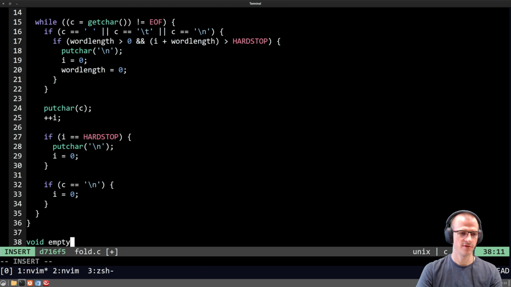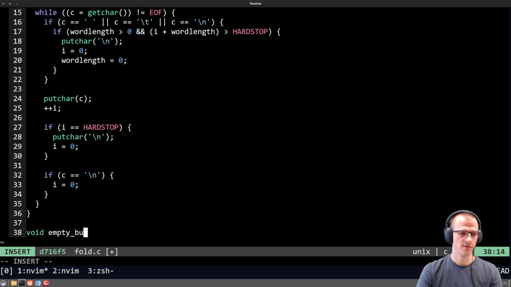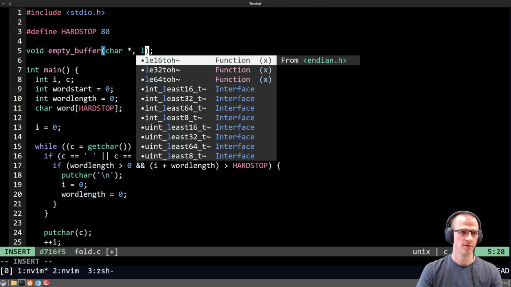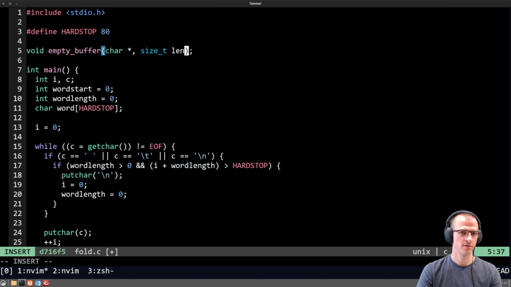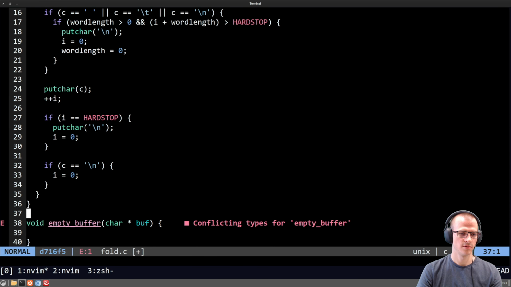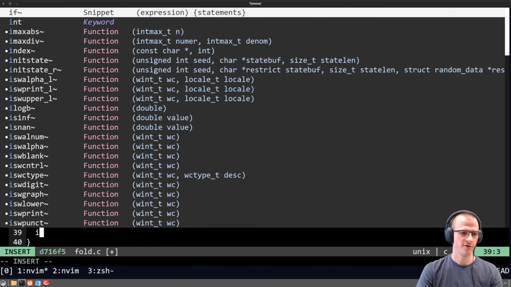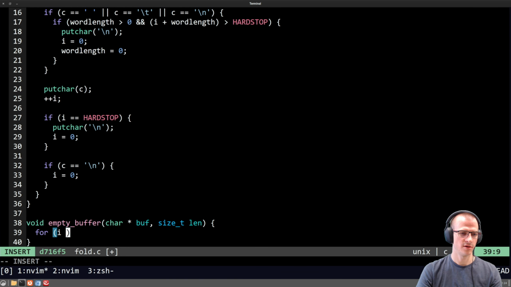Empty buffer, and yeah, for int i equals 0, i is less than length, i plus plus, buffer of i equals 0.